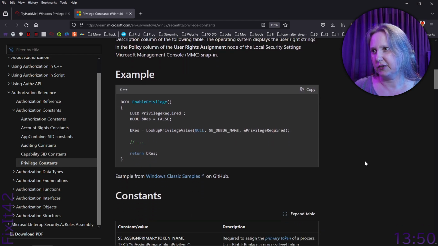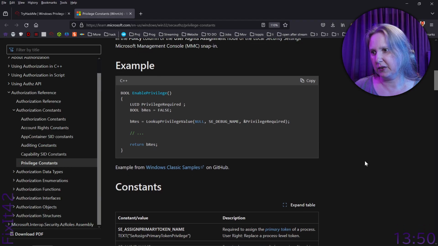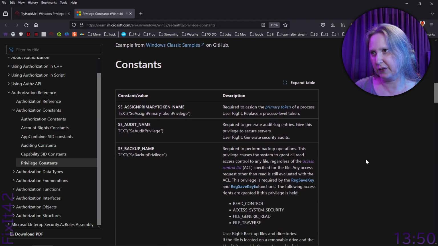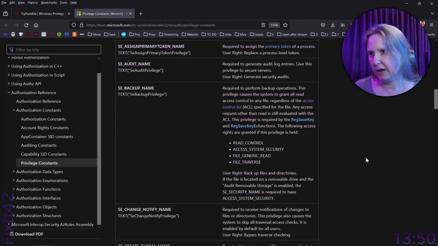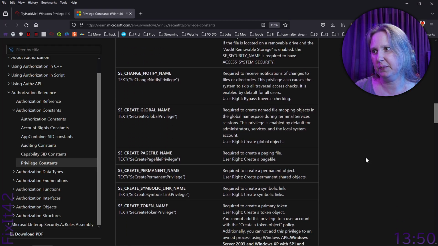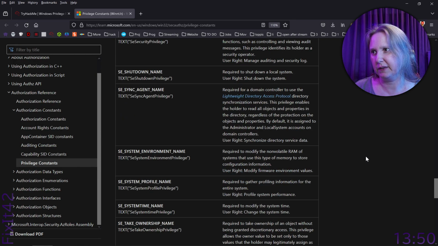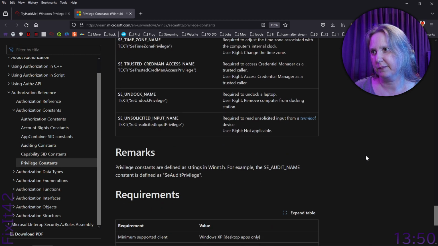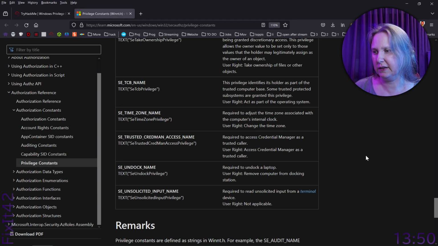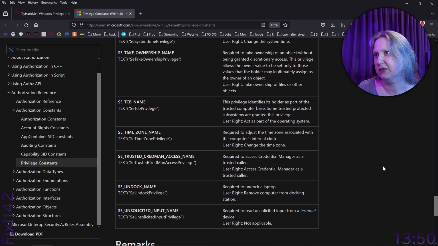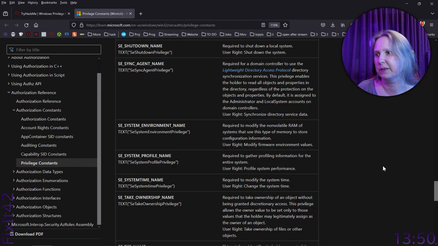And I will try not to dig as deep as last time, because we spent quite a few hours there on the services privileges. But these are the same kind of thing. So this is nice. I'm just quickly reading the names.